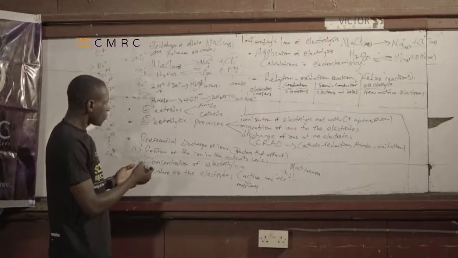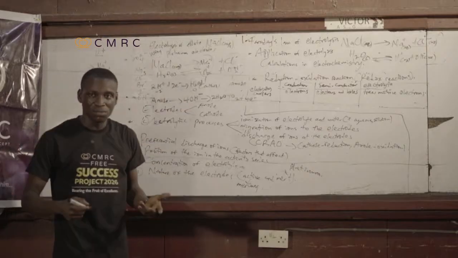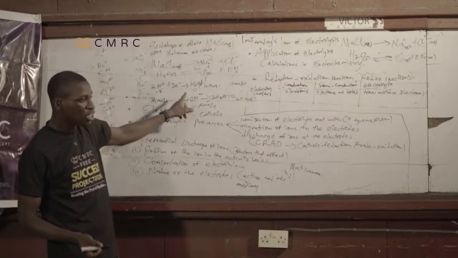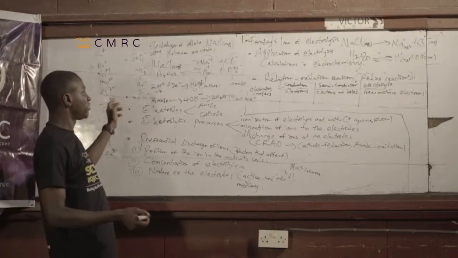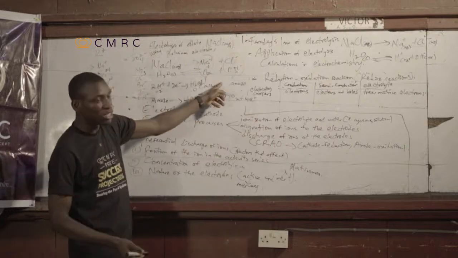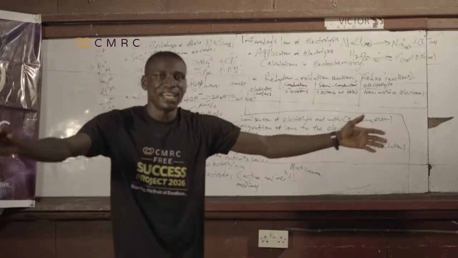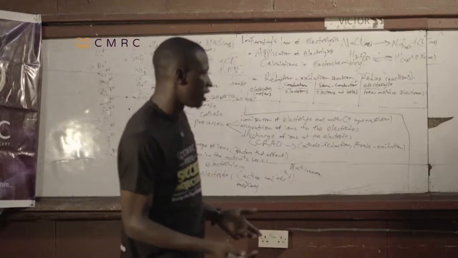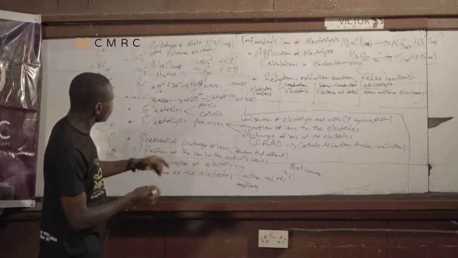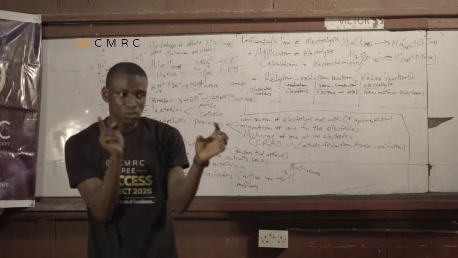Now, the next thing is that we need to balance the reaction, because we need to balance the number of electrons and the atoms. But from what I'm seeing here, we are only left with the electrons to be balanced. So at the cathode, we have 2e⁻ on the left, and at the anode, we have 4e⁻. What do you do? Multiply this by 2, and multiply this one by 1, so that the electrons will cancel out. Then we have what we call a net ionic equation after joining everything together. Although that's not the important thing we are doing here. What I just want you to get is that you should know the ion that will be discharged at both electrodes, and the factors that guide it.